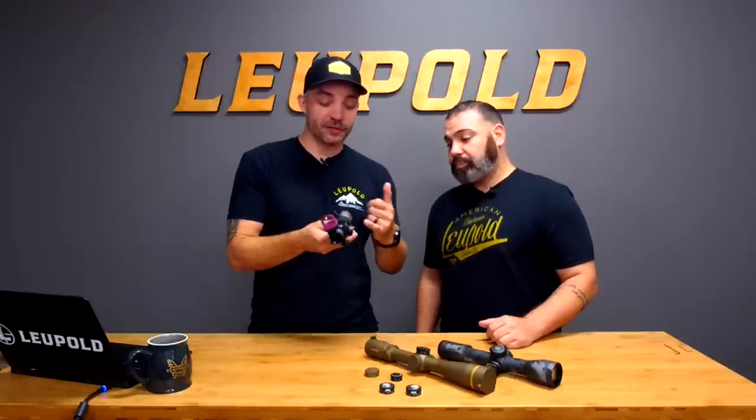Yes. So pretty cool. Going along this VXR, we got a level on here too. This is something we're thinking about doing. This is a great example of how, in the custom shop, we get to dream a little bit. We get a little bit of freedom here and there. So we get to dream up different stuff like this, a level that works off that same ring top mounting system. Maybe we'll make it, maybe we won't. I don't know, we'll see.